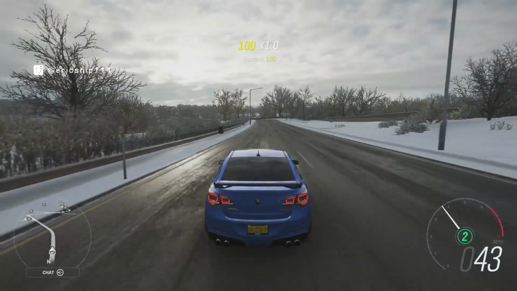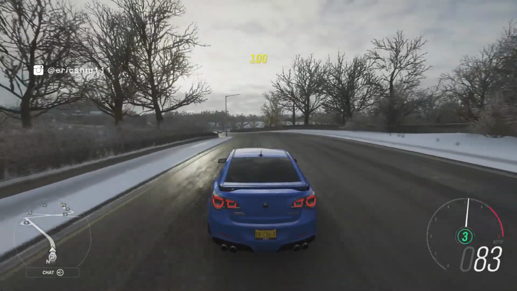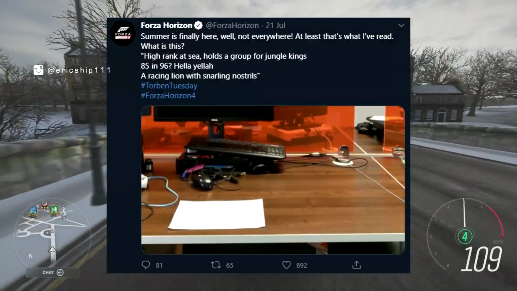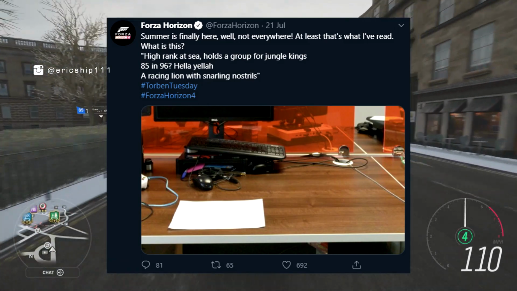And lastly, number 7, Update 25. Okay, so as per usual, just a week before a brand new update, Playground Games will release a bunch of clues for us to guess as to what new cars are coming. This week we got 3 clues. The first one, I'm going to be honest, I have no idea what it could be.